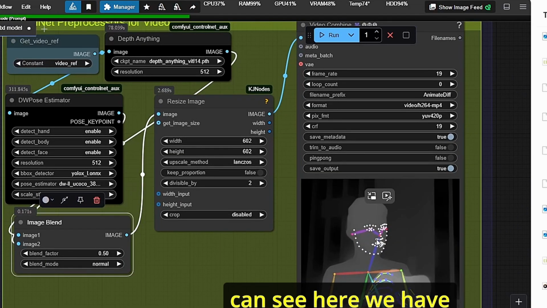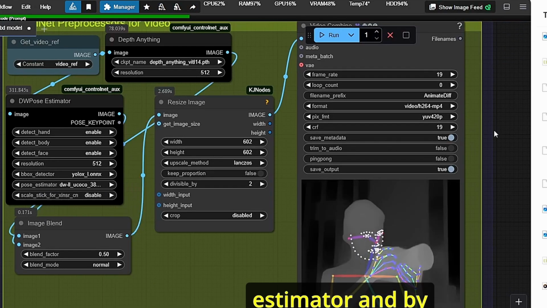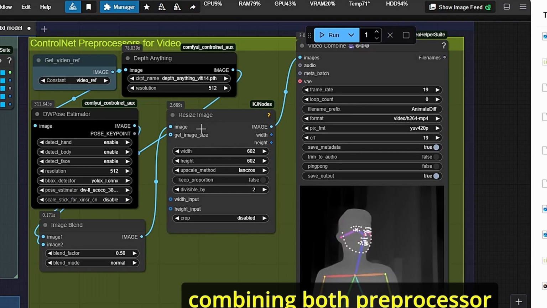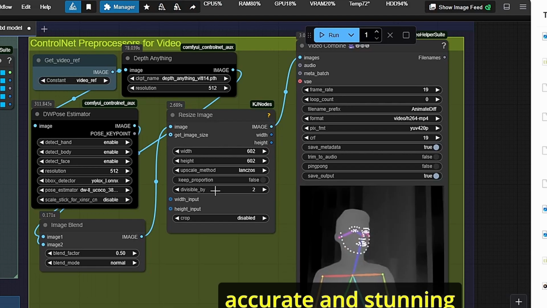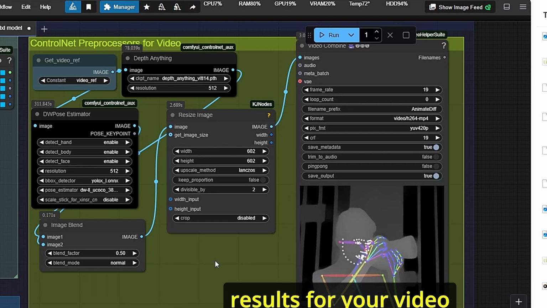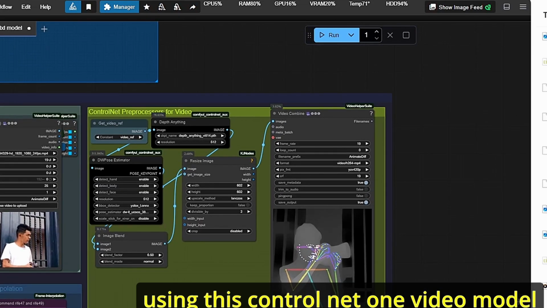As you can see here, we have the depth anything, and on top of that we have the pose estimator. And by combining both preprocessors, you will manage to create more accurate and stunning results for your video. So that is one of the main advantages of using this ControlNet one video model.